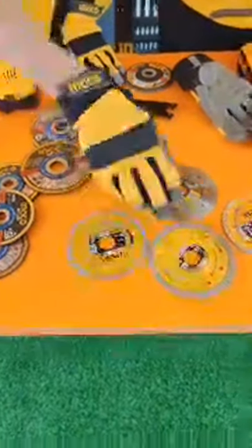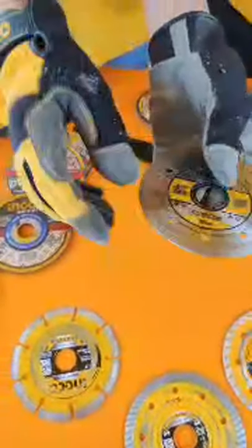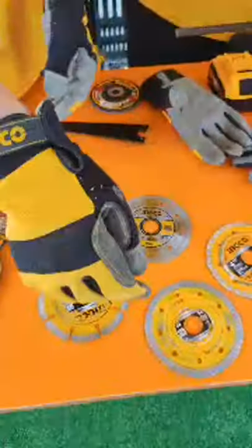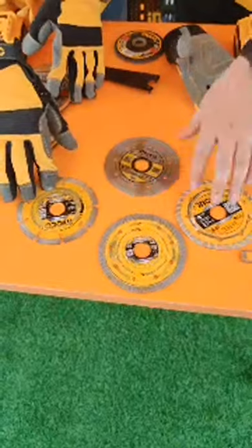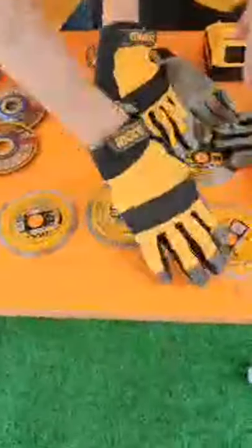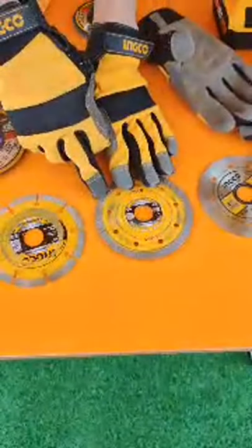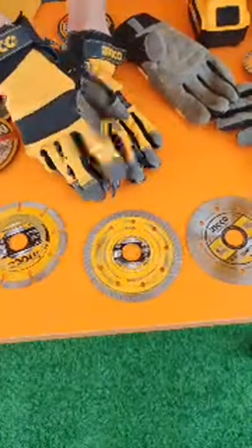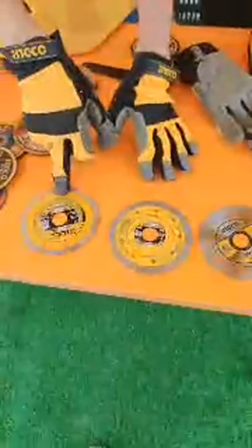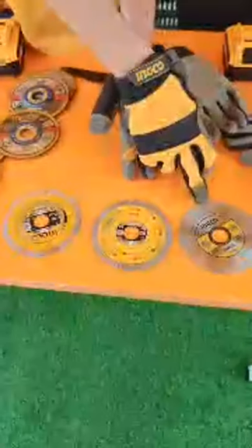And for this one, you can see the surface, the blade. This is suitable for cutting the tile. And during cutting, we need to add some water, so this is for wet cutting. And this is a tubular cutting disc. Because of the tube, the cutting surface will be smoother than this one, but the cutting efficiency is less than the dry cutting disc, though faster than the wet cutting disc.